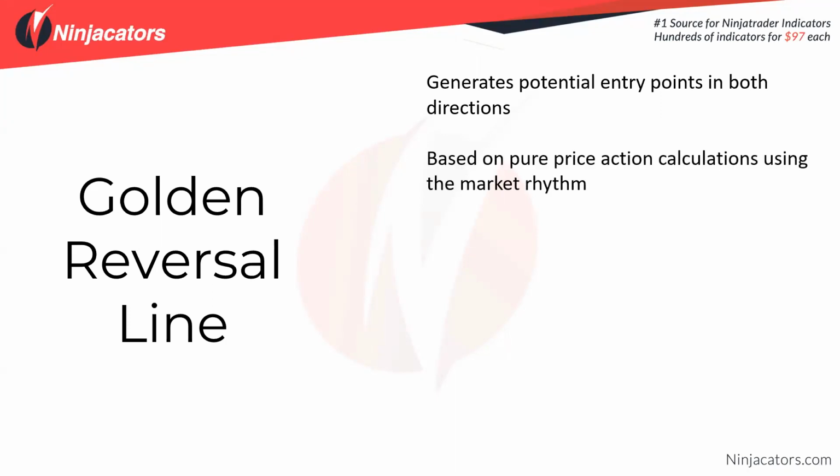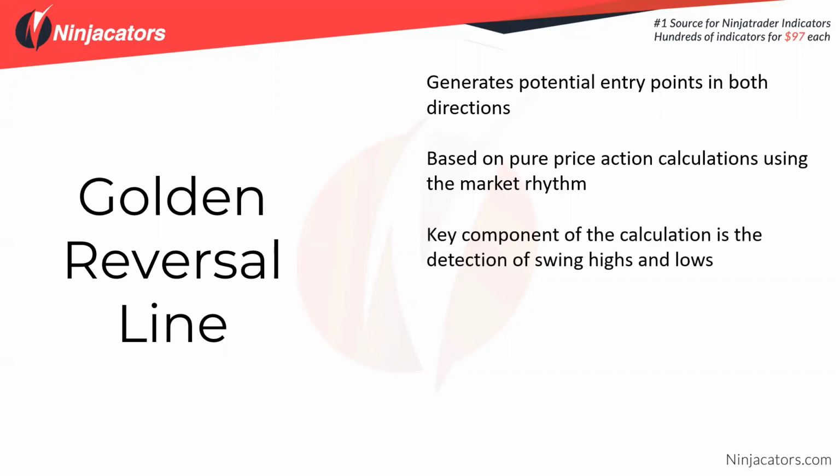Now, this is going to be based, as I said, on pure price action calculations using the market rhythm. So I'll show you what that means here in a second. But the key component of the calculation is the detection of swing highs and lows. All right. So again, very simple and very straightforward here.